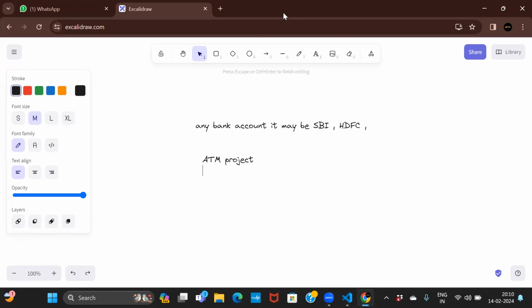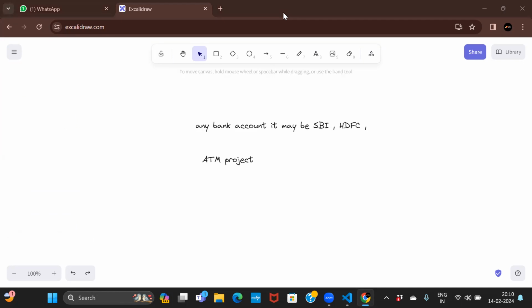What are the basic functionalities, the options you can see in the ATM? Anyone? Text in the chat. Come on, guys. You might have ATM cards, bank accounts. What are the options you see when you're going to debit money from the ATM card?